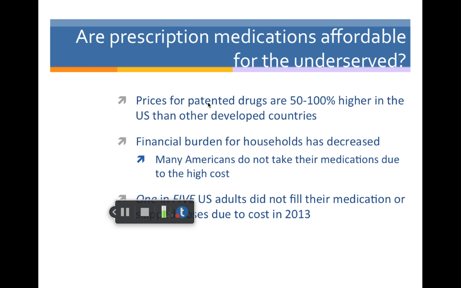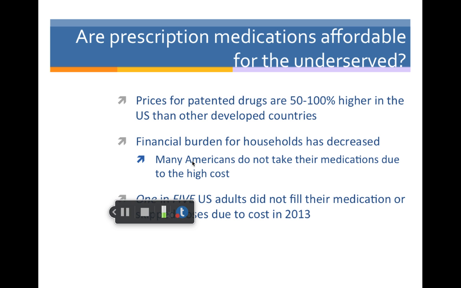Financial burdens for our households have decreased overall, so our economy is doing a little bit better. However, many Americans do not take their medications due to high costs. So people are really struggling to afford their medications, even though we're starting to have more financial income and people are starting to get raises versus staying the same or losing their jobs as they were.